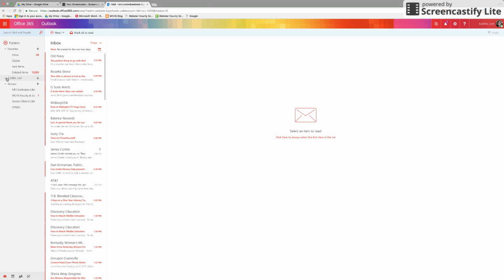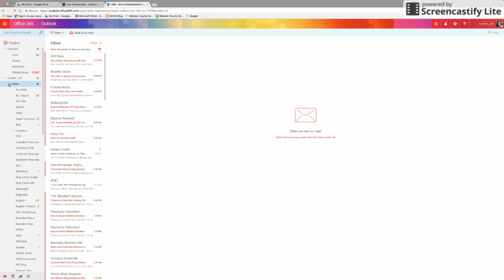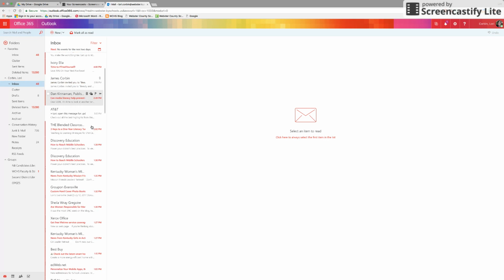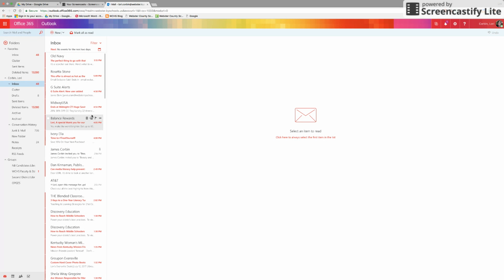I am able to put things into folders. As you see, like my Google Drive, I have lots of folders, lots of email. You may also want to organize your email that way as well, because if you don't, your email begins to look like mine does, and there's a lot of mail in there.